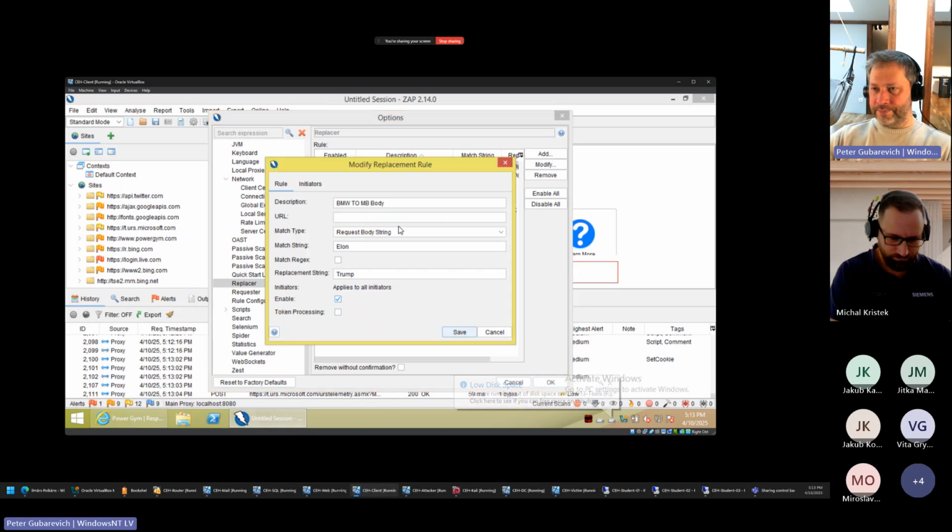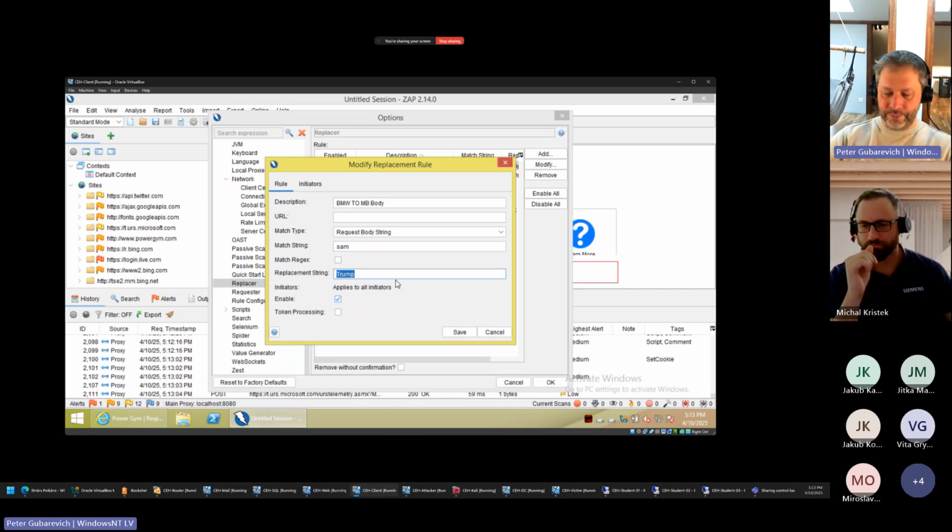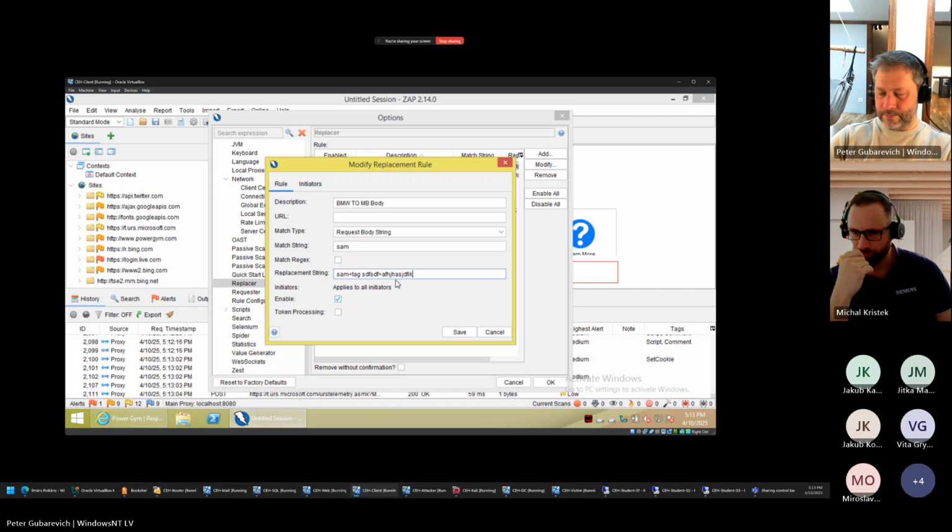For example, replace string Sam to something like this. If you cannot input this manually, penetration testers try to replace your input with something interesting.